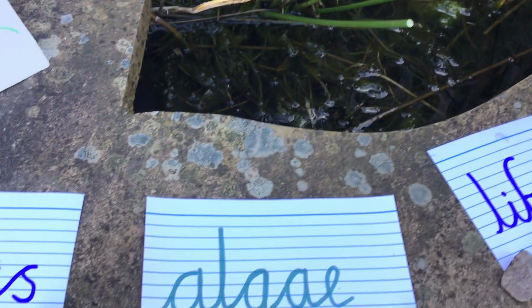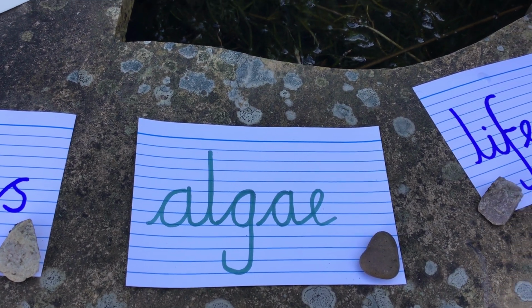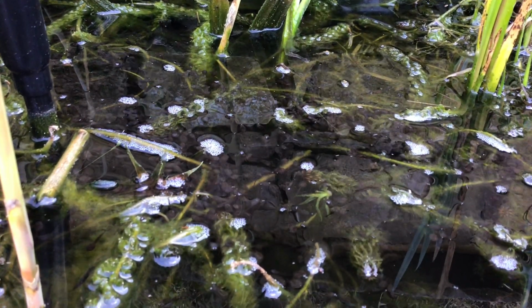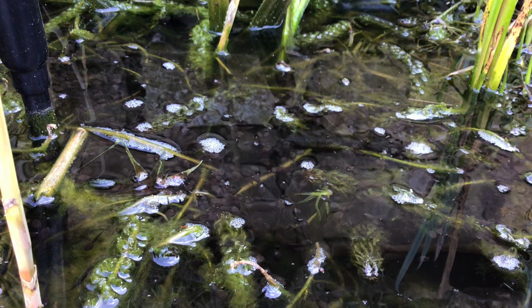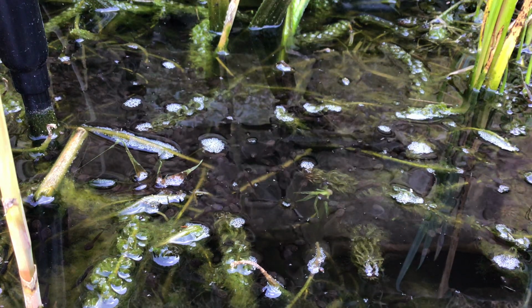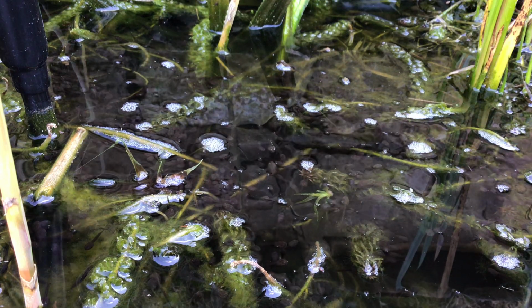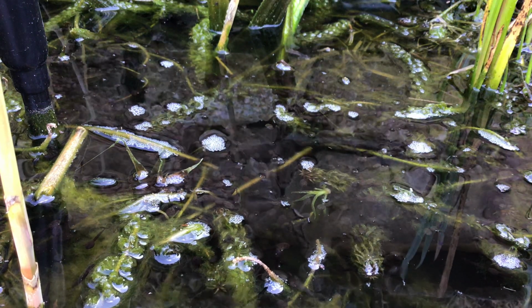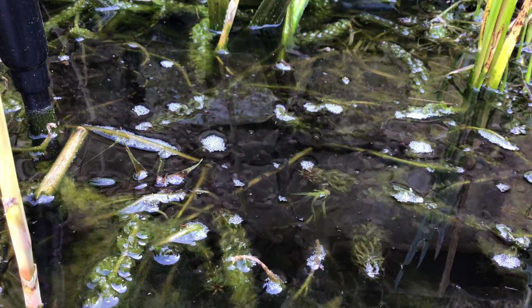You may remember that we talked a little bit about algae in the first podcast and we said it was a vital food source, and that's exactly what you're going to see when I move the camera over here and show you the tadpoles. As you can see, the tadpoles are the little black dots swimming along the surface of the pond, and they're moving their tails side to side to swim. The pondweed is the green plant that they are swimming near, and the algae is the fluffy area of the plant that you can just see on the edge of the pondweed there, and that's what they're eating.